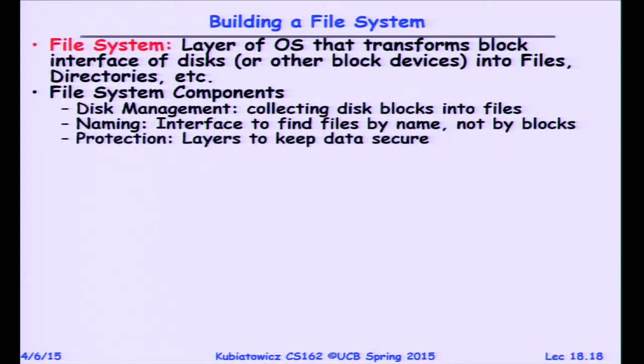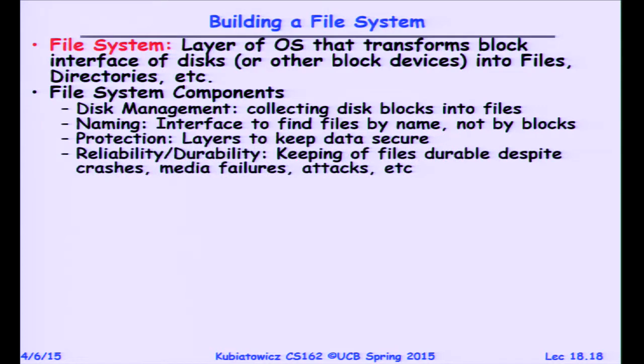Okay? And protection. How is our data kept secure? That's a question. How is it kept reliable or durable? Everybody here, whoever buys a desktop or tower or server, there's no excuse to not have at least RAID 1 so you have replication, because disks are cheap enough. We'll talk more about RAID later in a further lecture, but you might as well have really good reliability against losing a single disk.